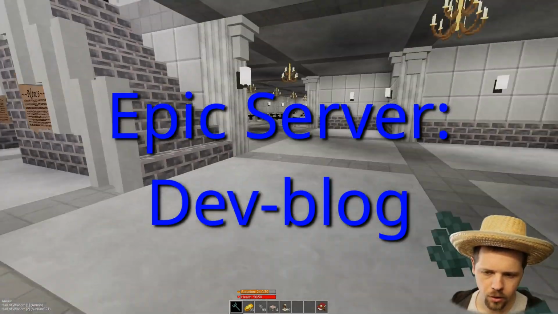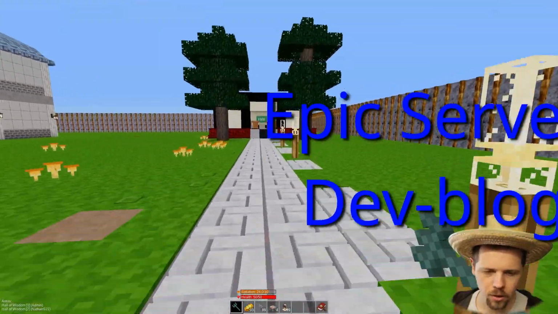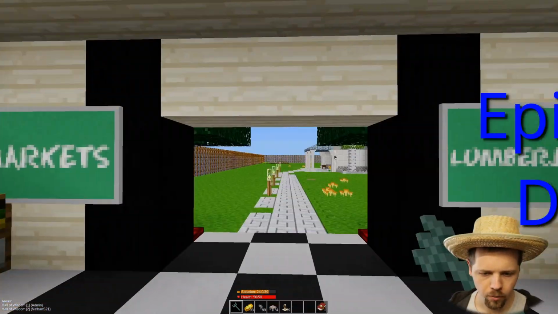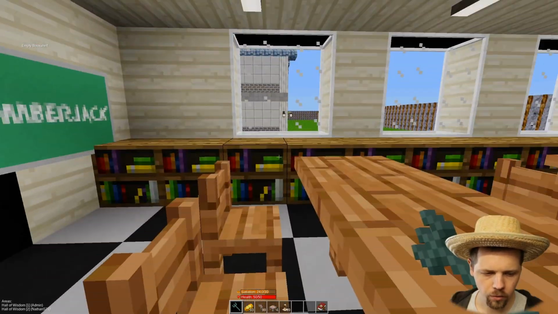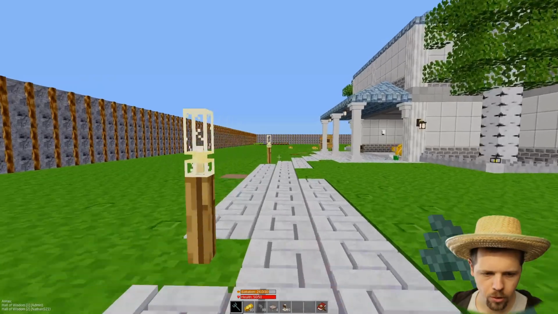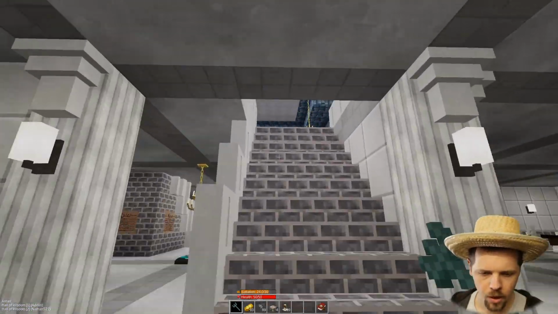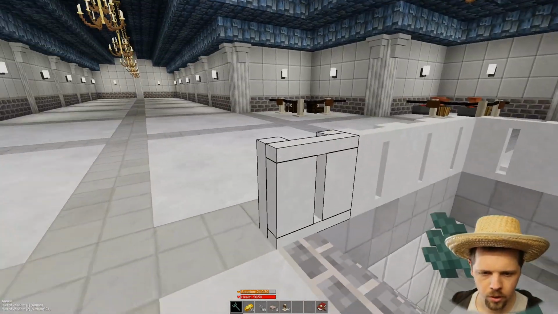Yeah, let's just dive right in, shall we? So I don't know 100% for sure if I mentioned this in the previous video. We have a markets and lumberjack course in the back wall of the school here. The school that may or may not be destroyed shortly, I don't know. But yeah, that's there. Just in case you're trying to learn about those things.